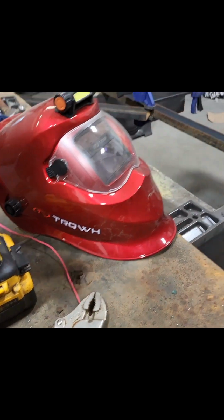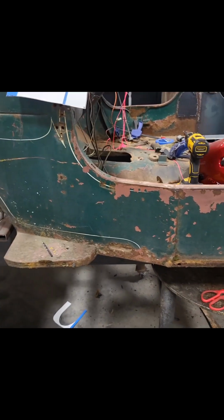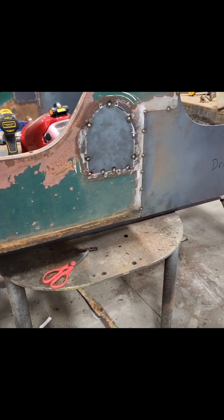Looking at it, that whole pinch weld along there, I knew it was pretty bad, but it's worse than I thought. So I'm actually going to be cutting all that out when I cut the floor out. And so we'll have a lot of new metal in there. Most of the metal, other than right there that is left, is actually in pretty solid shape. This back here has surface rust, but that's all it is. There's no structural rust in it.